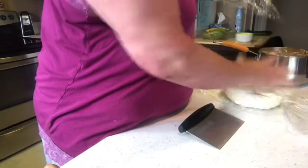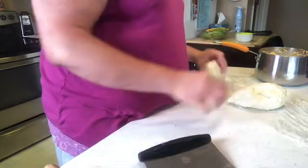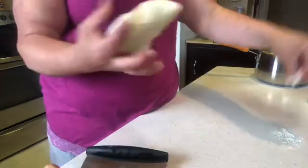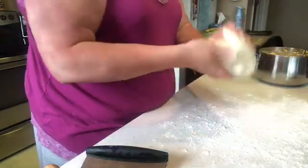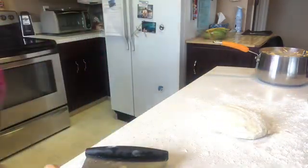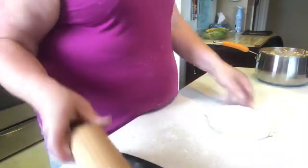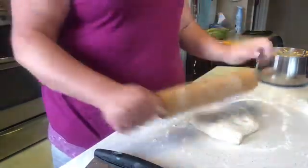So when you're going to cut your pierogies, you either use a cookie cutter or you can use a cup, spoon, or a glass of some sort, anything. I've got a little bit of flour here in a bowl that I'm going to put out on my counter here so the dough don't stick to it. Like so. Grab whatever size you want. I'm going to use a bowl like this, so it's fairly big. I want big pierogies. I don't like those little ones. Normal size ones. I'm big, I want big pierogi.